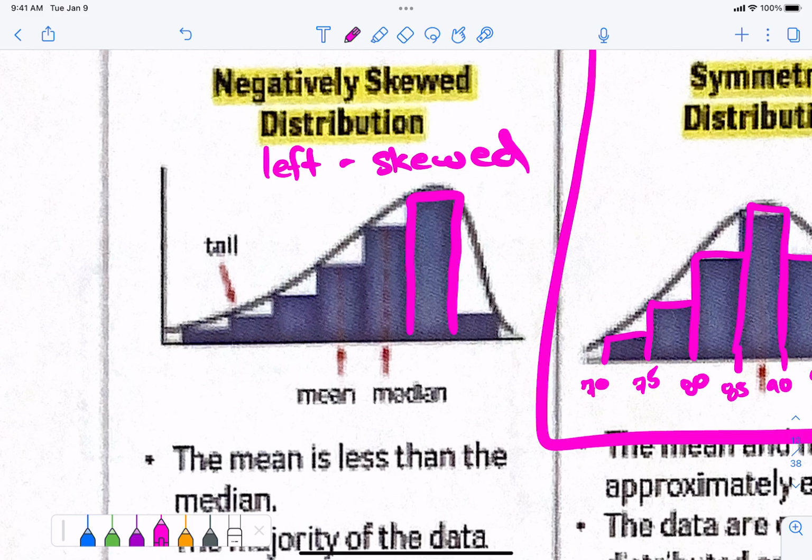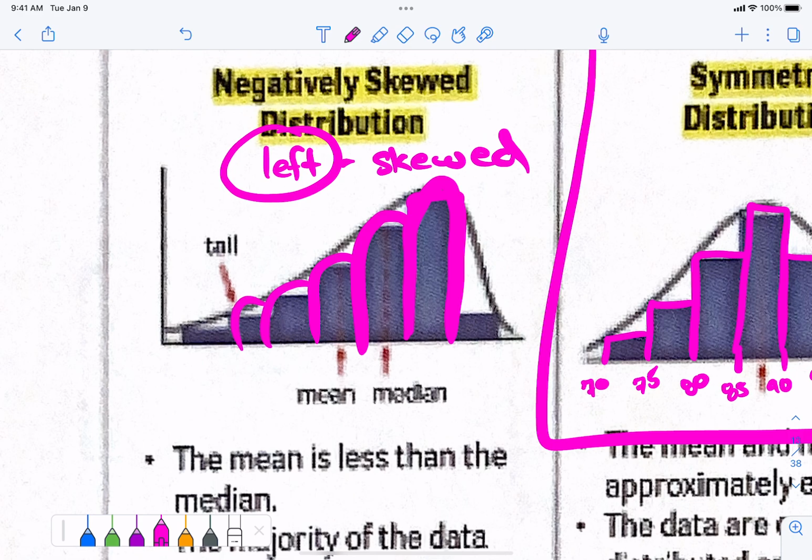Think of your left foot. Here's your big toe, and then your second toe, and your third toe, and your fourth toe, and your fifth toe, and then we've got some few extra toes on there. But anyway, your left foot looks like that, and that's left skewed. I don't understand it. It should be right skewed because the towers are on the right side. I don't understand it, but it's backwards.